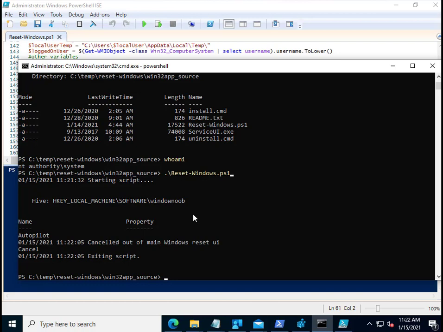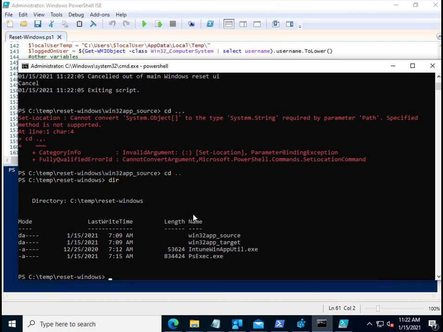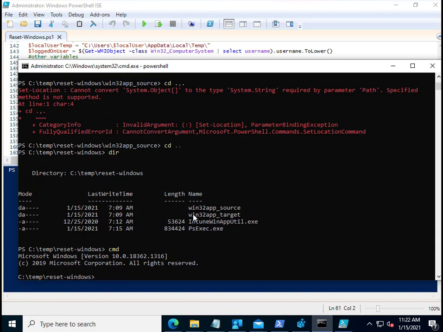uploading it to Intune. And to do that, you go back here, and you'll see there's the IntuneWinAppUtil. And if we just open up command prompt instead, to create the Intune Win file that you need, you basically go and run that tool like so.